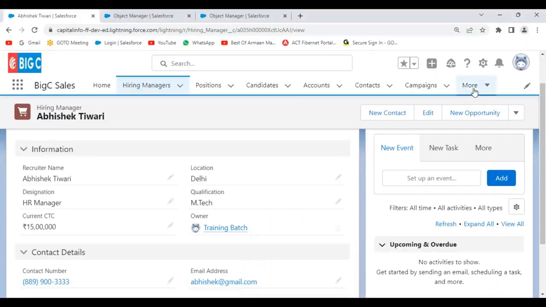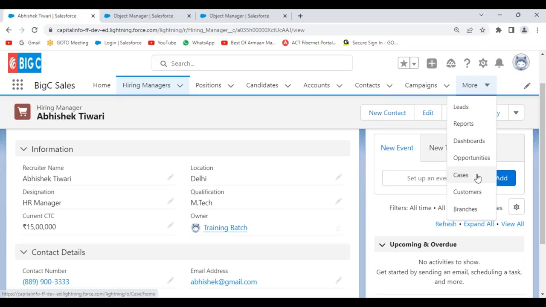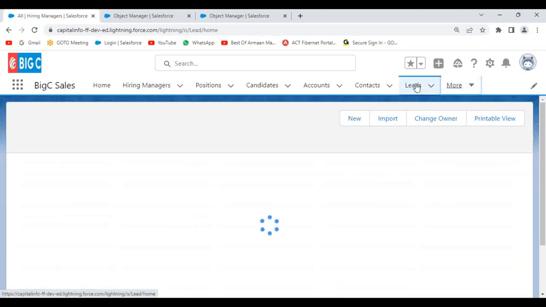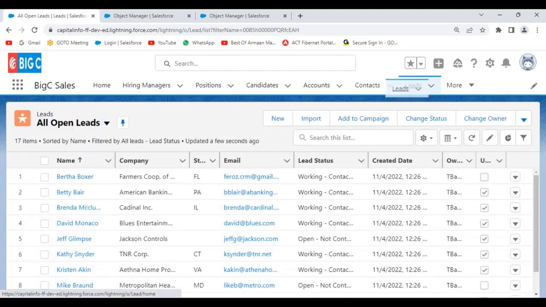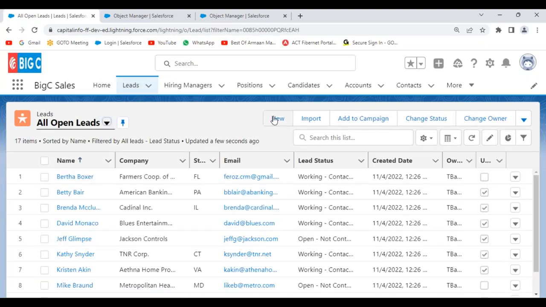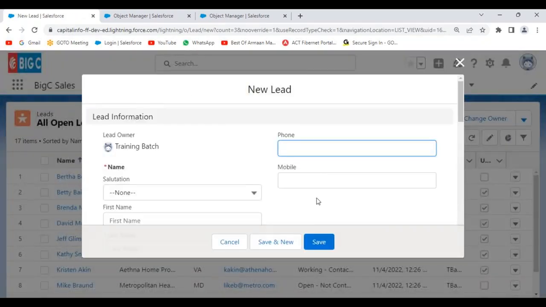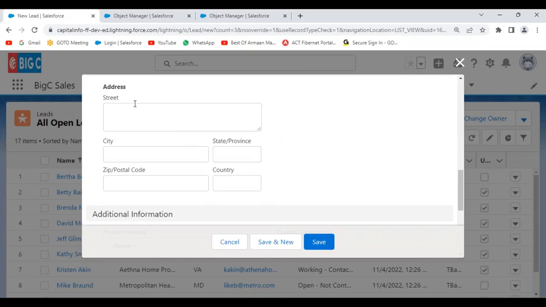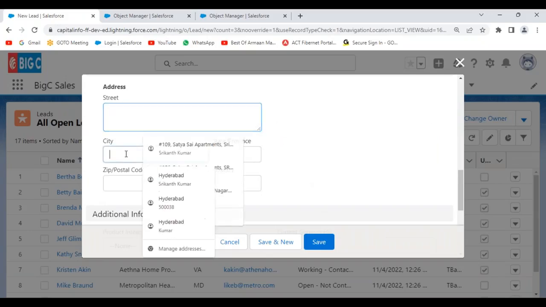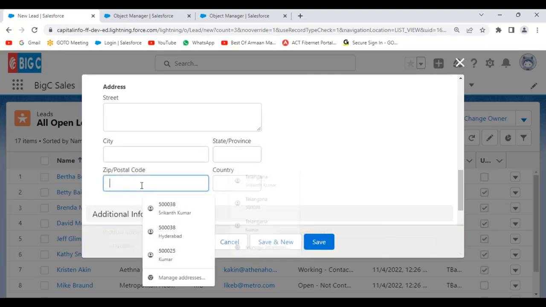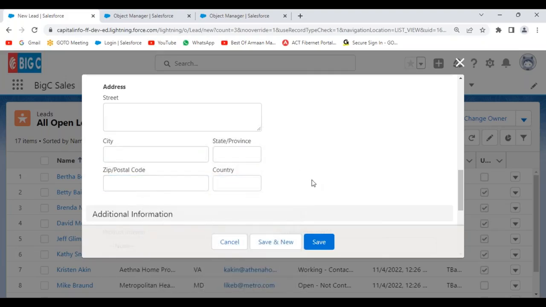Now I would like to go to my lead object. So this is the lead object. I want to make sure inside my lead record, we supply the value for all these fields: street, city, state, postal code, country.